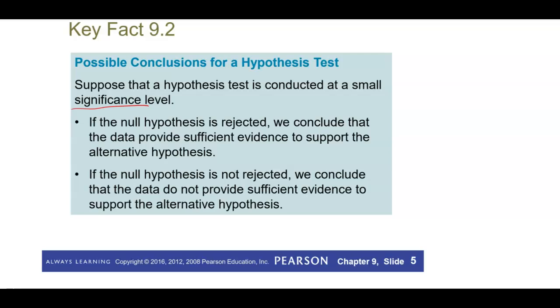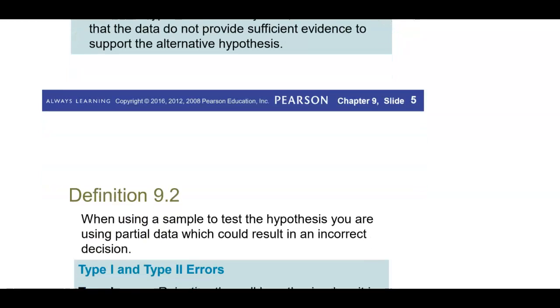A significance level is something that is given to you in the problem. We use alpha to represent the symbol for our significance, and it is commonly 0.05. Sometimes it is as high as 0.10, and sometimes it is as low as 0.01. These are common significance levels, and we will talk about them throughout the video.